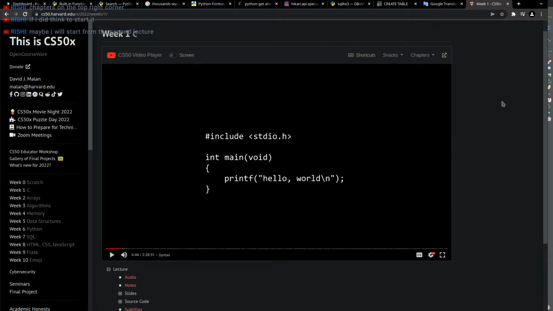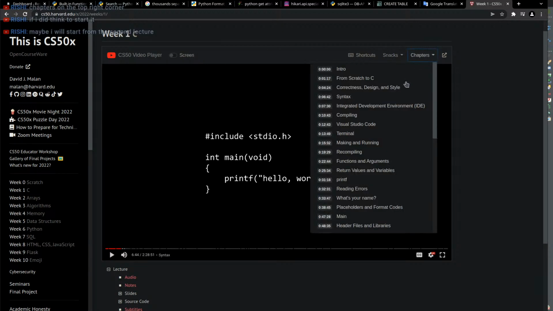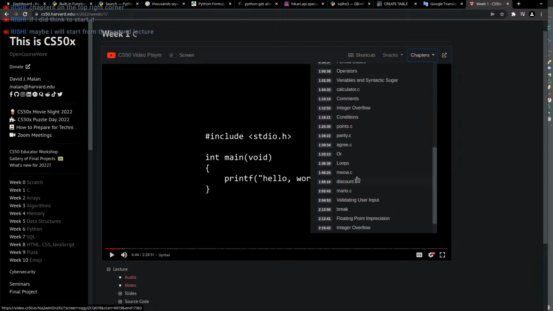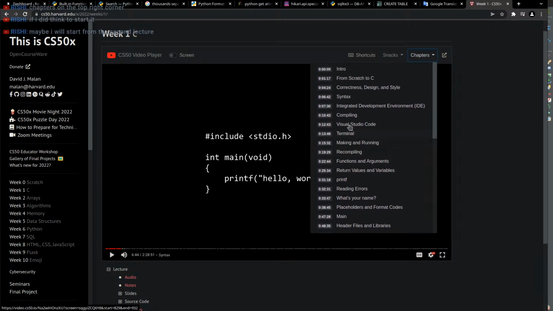I did think to start it, chapter on the top right corner. Oh, chapters. Oh, but yeah, this is the same thing. Yeah, right. So this is a little bit more convenient. Yeah, I guess C is a language, but it's very widely used. It's not really friendly for learning. The course seems interesting to me. It's the language that's bothering me.